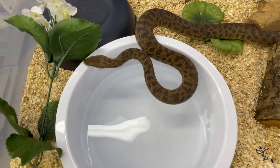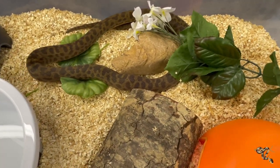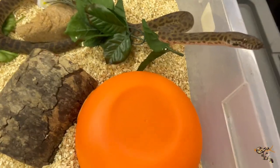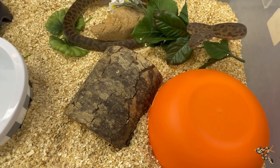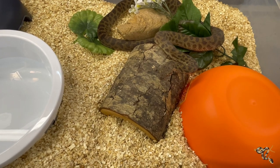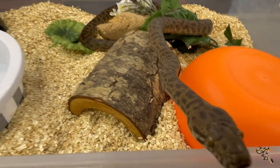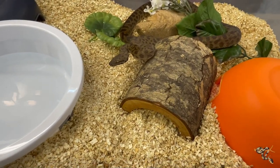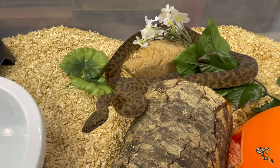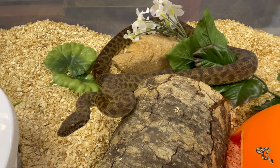I've been asked multiple times to talk about spotted pythons. I don't have a lot of experience, but I understand they can be a very good intermediate pet snake — care is relatively simple, but they can be very feisty. Getting this guy as an adult definitely adds to that. A lot of time will now be spent working with these animals to build trust, especially for people who want to help here at the ranch. Really cool species of python, always overlooked — hopefully we'll develop a good relationship before I do a full species spotlight.